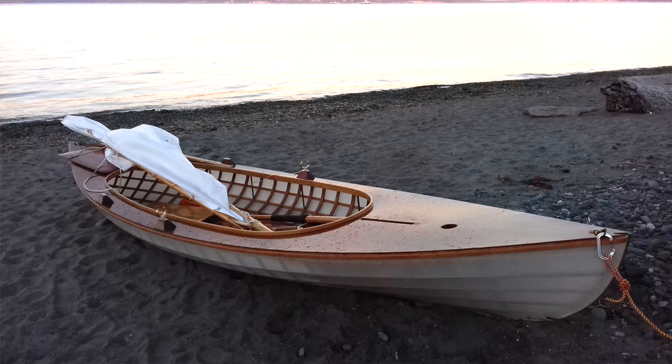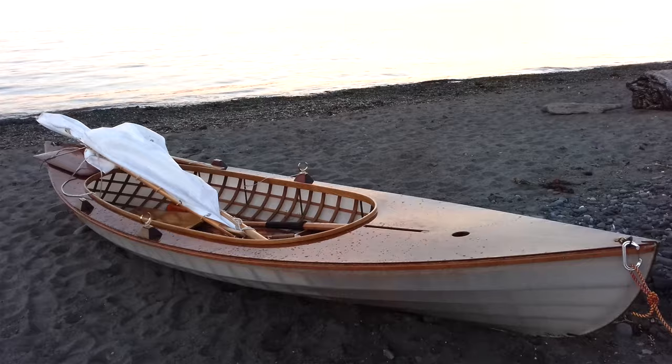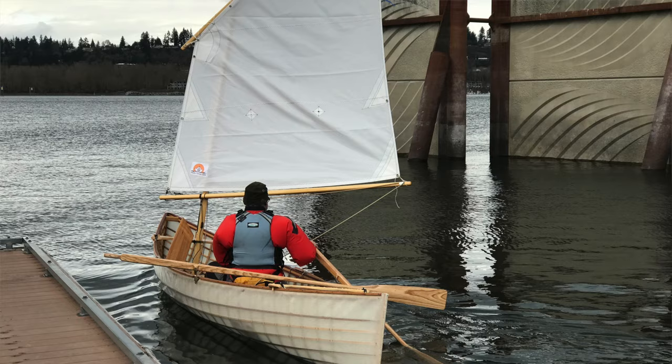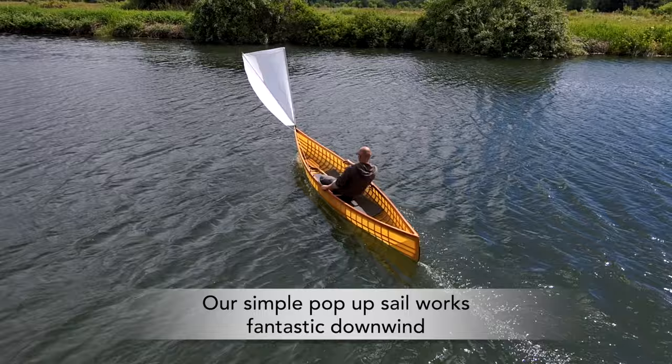But for me, the most exciting thing is what might be coming next, which is the possibility that this system gives us for upwind sailing and also adventure racing. So taking the sailing topic first, I've built a variety of small scale boats out of skin on frame over the years, but I've never officially released a design because as soon as you start thinking about upwind sailing, your boat immediately gets twice as expensive, twice as complicated, and for me, that really didn't fit in with the minimalist philosophy that I've always tried to incorporate into my designs.